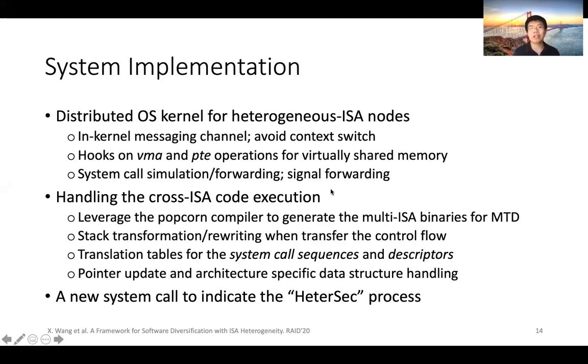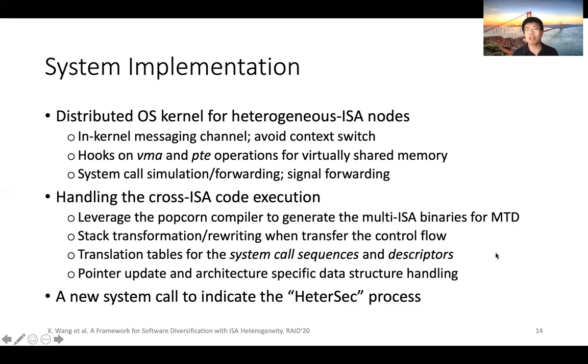For the cross-ISA code execution, we just leverage the Popcorn compiler to generate the multi-ISA binary. And we also do the stack transformation during the control flow transformation. Besides the system call sequence translation table, we also have a table to translate the descriptor access.